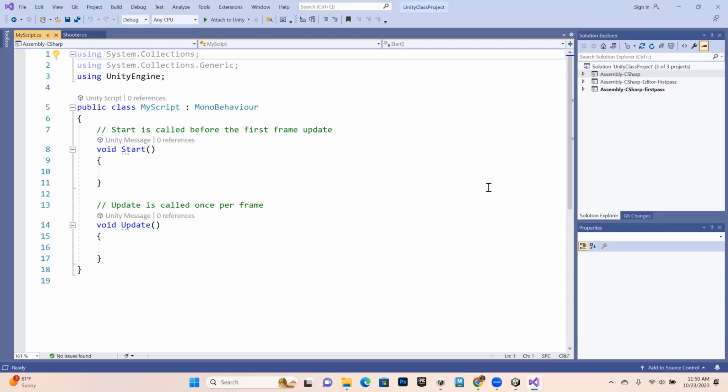And then Update is like the On Tick node, and that runs with the game loop continuously. So if you want something to happen continuously in your game, you put it in Update. You want something to happen at the beginning of your game, you put it in Start. And there are other ones, but these are the most basic ones.